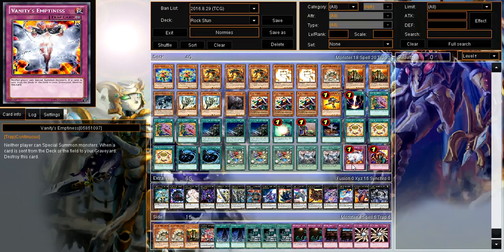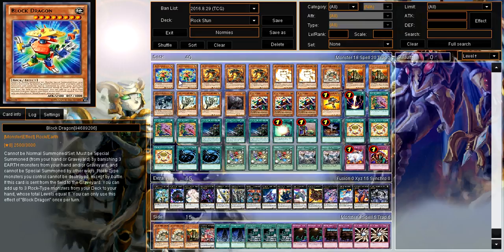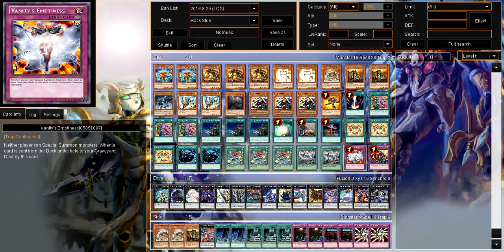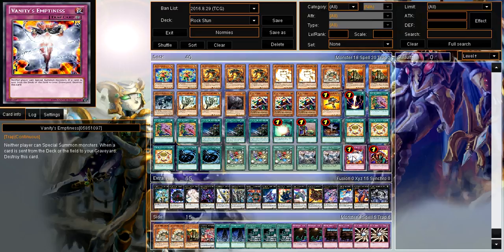It just goes away. Also, if you want to use Ties of the Brethren to get a formidable board state or summon a Black Dragon or something like that, then you can't do that. Also, it pops itself when you activate spells, just one of spells, which also really sucks. But you can definitely get people with it, and if you can get people in a position where they have no board state and their normal summon monsters can't really get over a 1900 attack, and you activate Vanity's and they don't really have any way to deal with that, then you win the game.